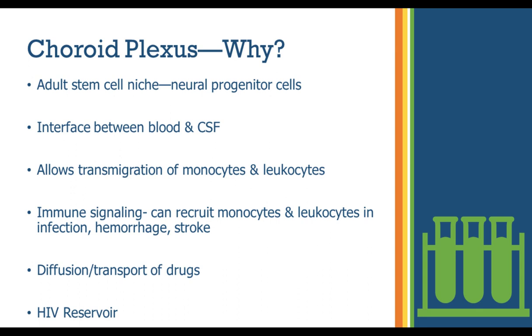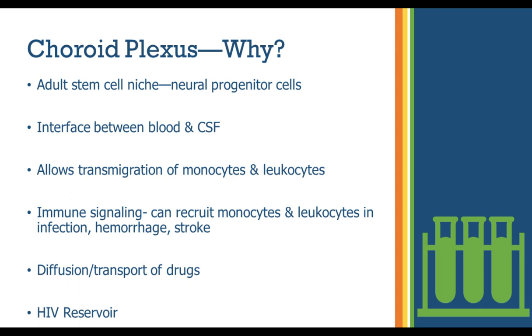It's also responsible for the diffusion and transport of drugs, as I previously mentioned. And like I said from some of our earlier work, it's a reservoir for HIV. Since HIV-associated neurocognitive disorders are the result of infected cells entering the central nervous system, whether it's via the Trojan horse model or otherwise, having a choroid plexus epithelial cell model would allow us to study the barrier properties at one of the last lines of defense between the blood and the cerebrospinal fluid in the central nervous system. So that's kind of what got me interested in the choroid plexus and studying it and figuring out why.